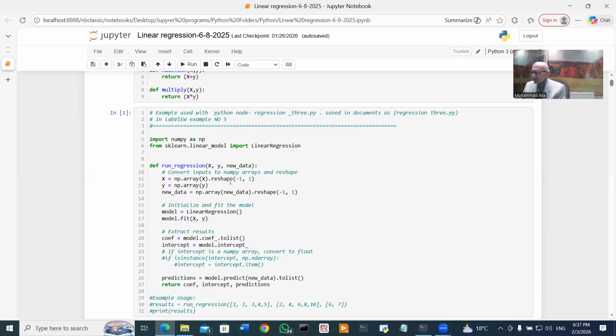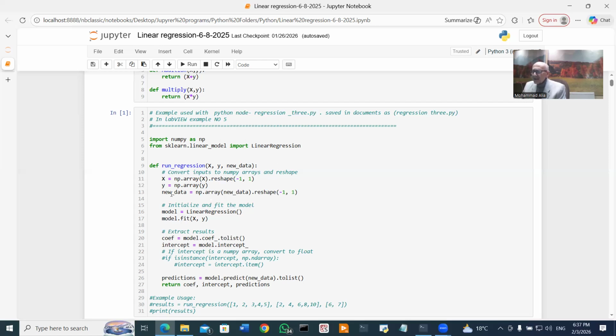So usually it is a two-dimensional array. You will see that when I supplied the X array in LabVIEW, it was one-dimensional. And because the linear regression works with a two-dimensional array, I have to reshape the array so that it will be two-dimensional. And by this, the linear regression will work normally.